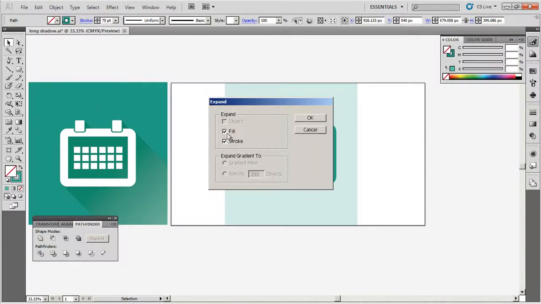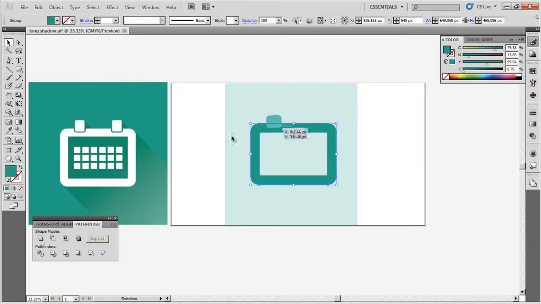We don't have fill on the selected shape, we have just a stroke. Now if you look here, there is no stroke on the rectangle. It has fill color now. So now we can use the Minus Front option on these shapes. But first let's duplicate this shape by holding the Alt key on Windows or the Option key on the Mac and just drag it. Now select all shapes and click on the Minus Front button.